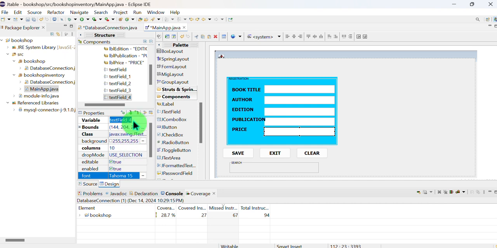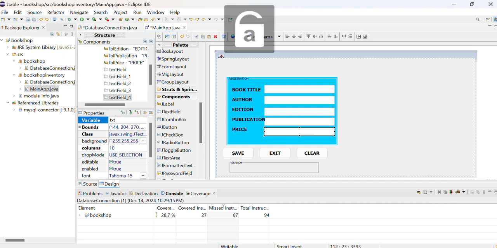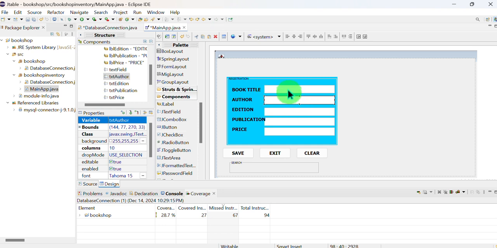So this will be, for example, text price. This one is text publication. Then here, text edition. And this one is text author, and this one is text title.